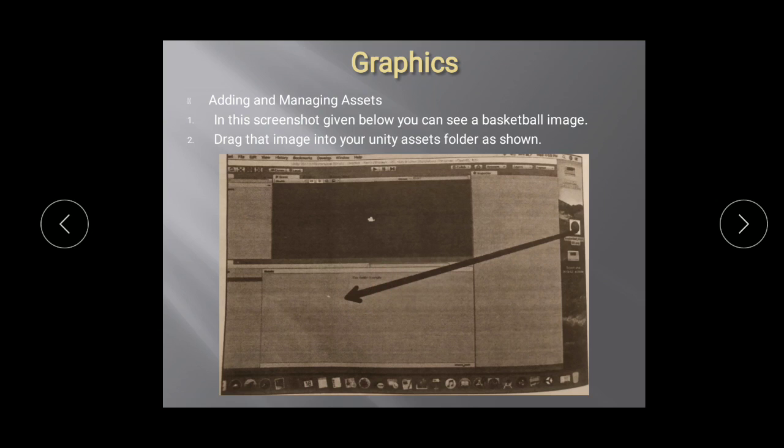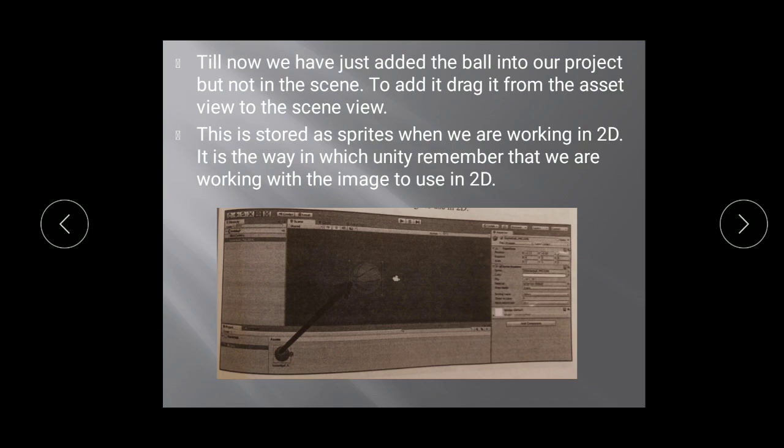So again, just revising: this is the hierarchy view, this is the scene view, this is the asset view, and this is the inspector view. So your screen is divided, and there is the play button and all the controllers at the very bottom line. These are the views in which your Unity screen is divided. So what we have done is we saved that image and dragged it into the asset view for visualization. After this is dragged, the second thing is to see that yes, this is added to your asset folder. Now we'll read further to see what comes after.